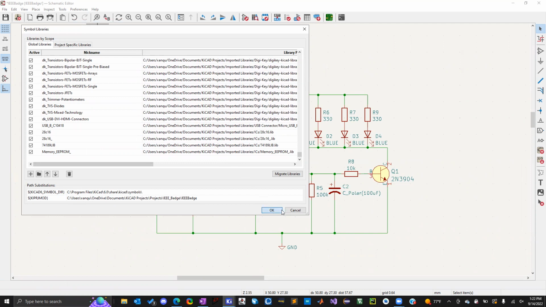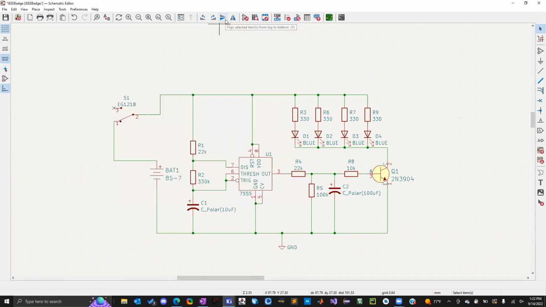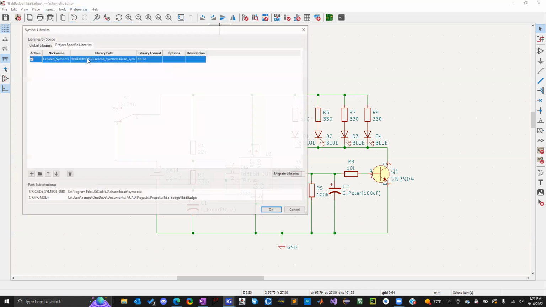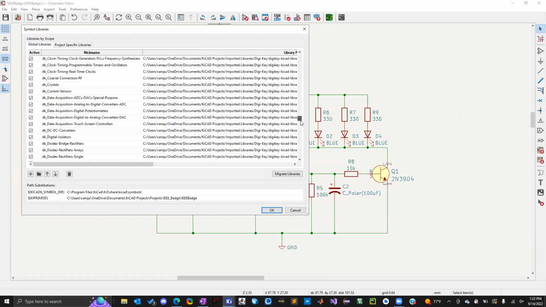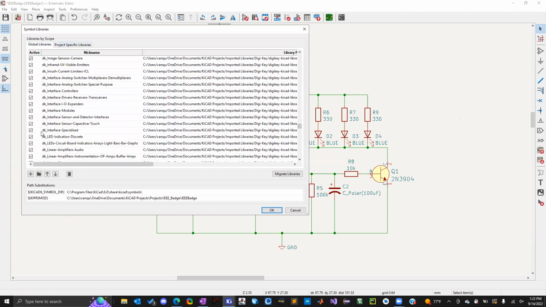Oh no, I think those should have the footprints as well. When you guys go to manage symbol libraries, do you guys have all of these? No? Okay.